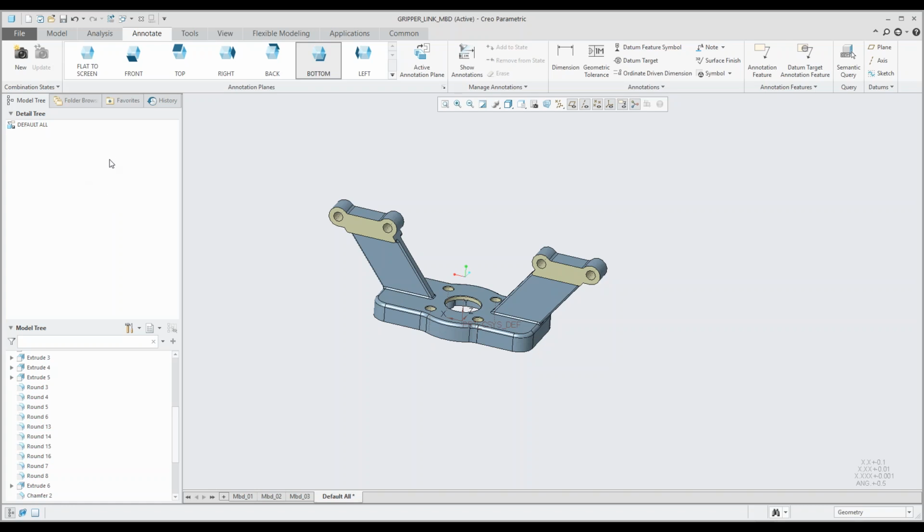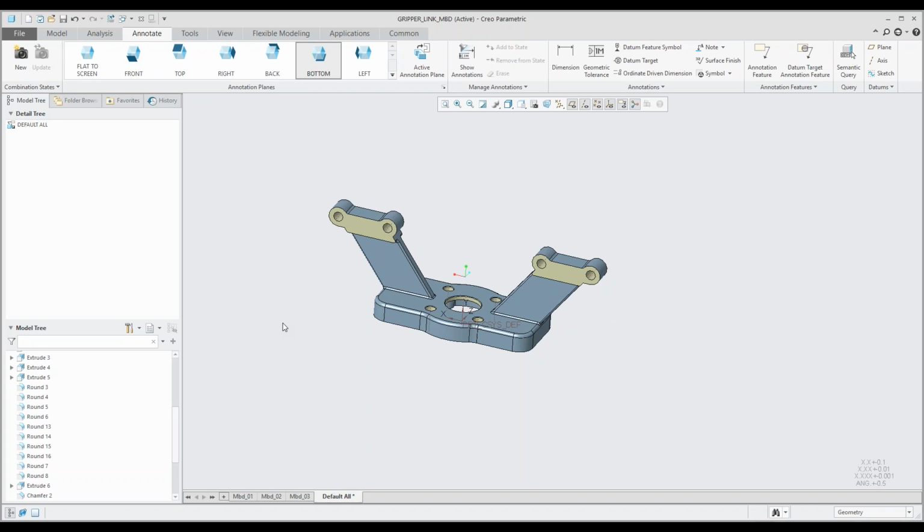Okay, so when you're using model-based definition or the annotate features, you'll need to use combined states. A combined state is just a section in Creo where you take 3D annotations and combine them with the model that you already have.